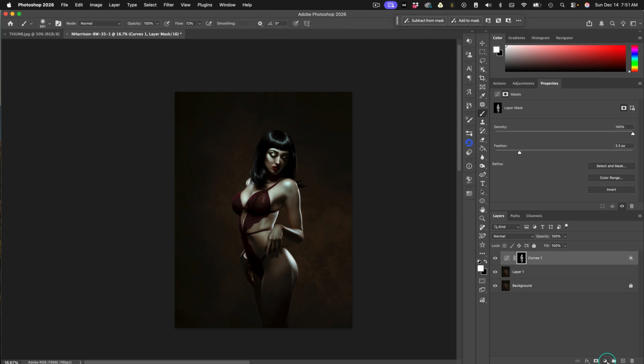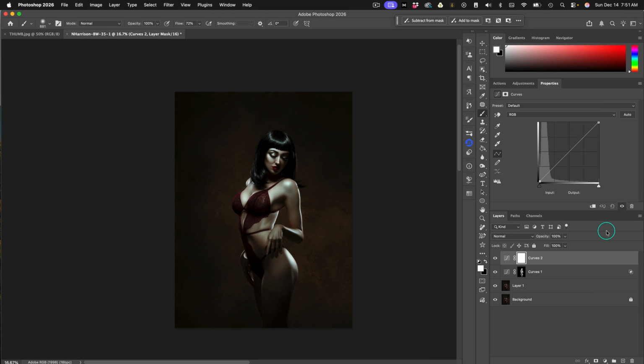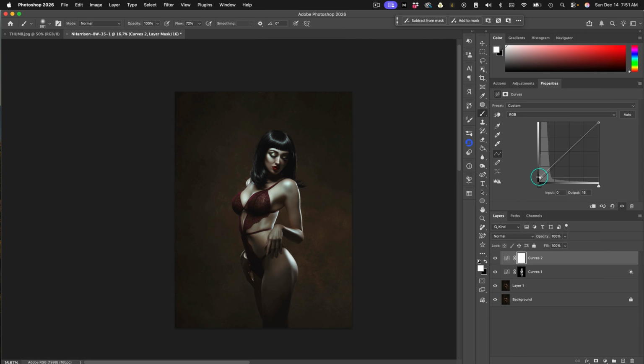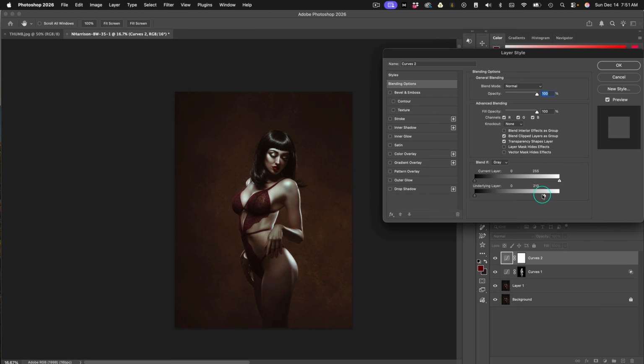Okay. And then if you want to, you can come in and do another curves adjustment. And this time we're going to look at just the deepest shadows, which is right here. Now you can pull those shadows up a little bit if you don't want them quite so dark. Additionally, you might want to add some red into those shadows, which will work really well with the highlights we just created. So once again, double click, and this time you're going to pull your highlights so that you reveal them again, because you want to maintain all that work that you did in the highlights in the other curves adjustment. Alt or Option, split those.